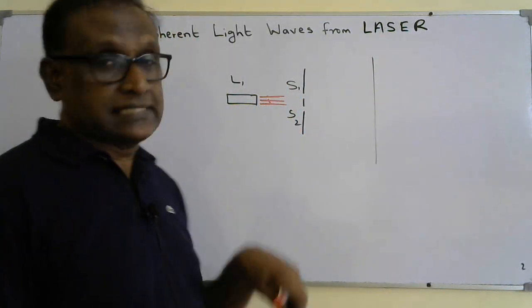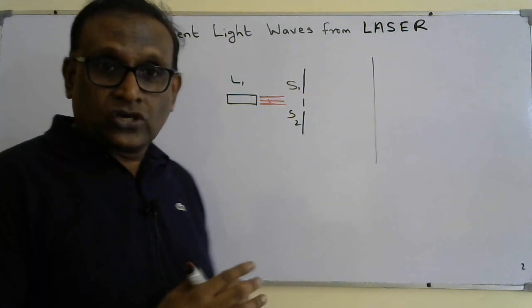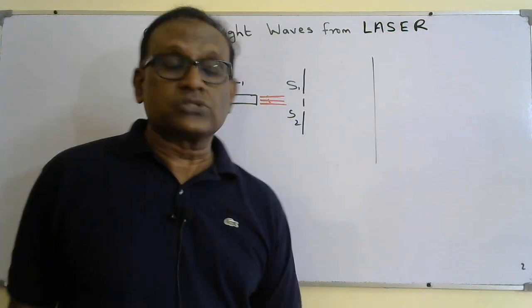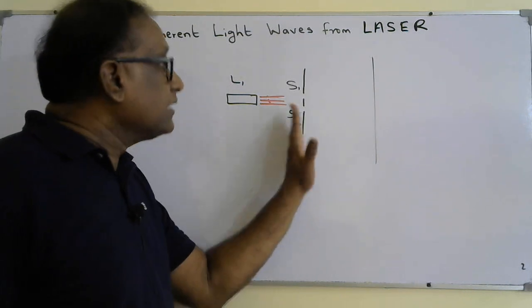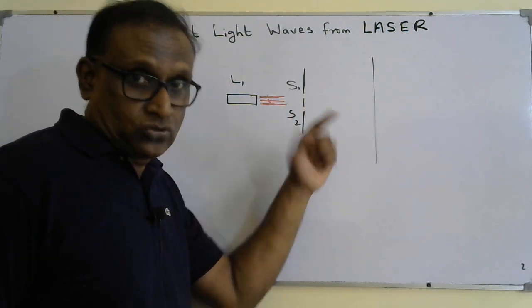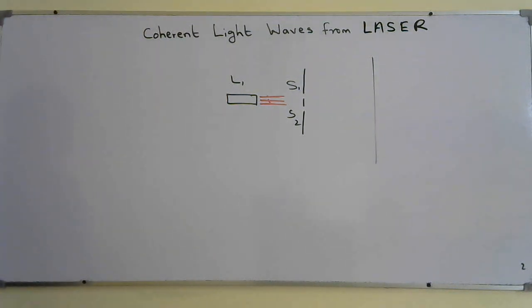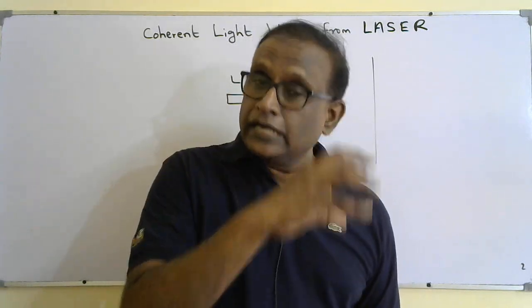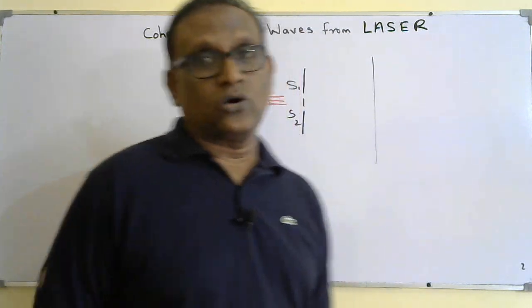Here we don't need a single slit because the phase relationship between any rays coming out of the laser torch is constant. So it's a coherent wave source. Therefore, we can let the laser light pass through two slits. Then the light coming out through S1 and S2 overlaps and forms the superposition pattern. So when we are using a laser torch, we don't need a single slit. For a normal bulb or normal lamp, as I explained earlier, we must use a single slit also.